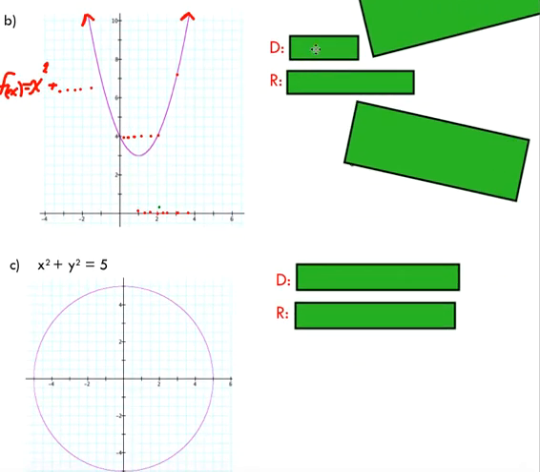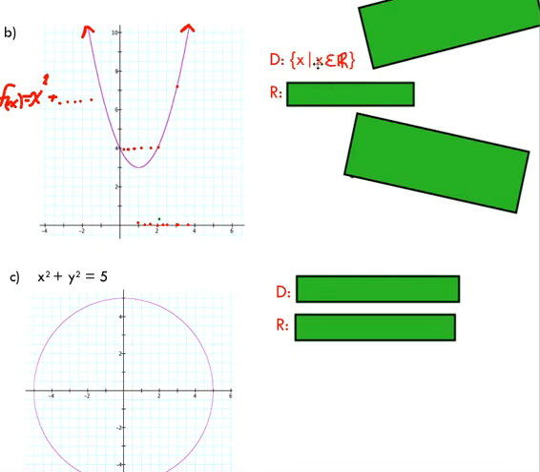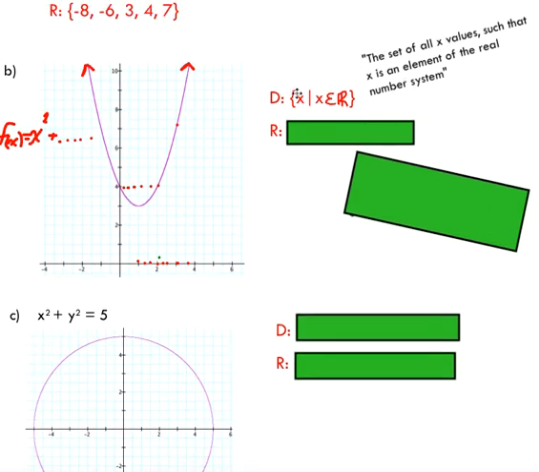But essentially, the concept here is that I can sub in any x value and get a y value out. And this would go on forever and ever in both directions. I could sub in a thousand, square it, and I'll get a y value out. So the way that we explain this is we say that the domain is any real number. And that's where we come back to this is our symbol. So we say that the domain is any real number. And the way that we write that, of course, we've got a way of overcomplicating it with math. We write it in this way.